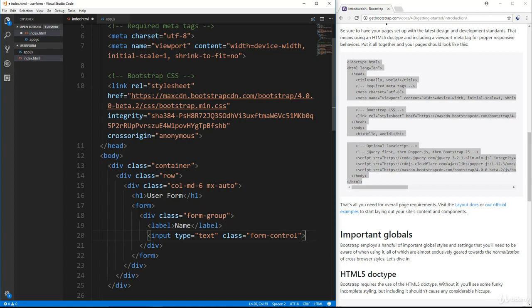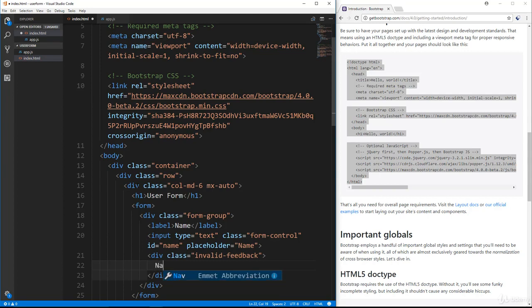Okay, let's give it an ID of name, not capital, and then a placeholder of name. All right, and then underneath that we're going to have a class called invalid-feedback.